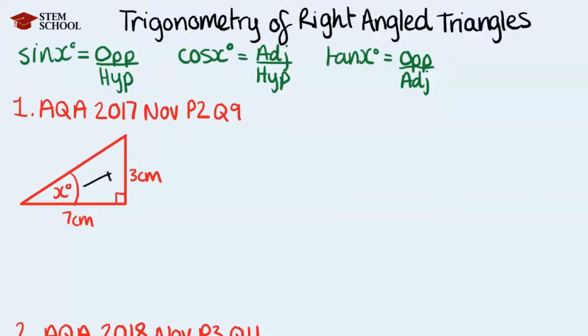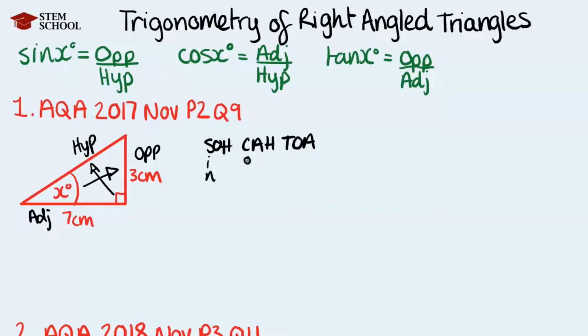So the side that's opposite the angle is the opposite, right? And then the side opposite the right angle is always going to be the hypotenuse. It's the longest side of the triangle. Then the last side of the triangle is the adjacent, just like that. Okay, so that's how you correctly label each side of the triangle. Now the next step is to write SOH CAH TOA down, just like this. And then what we know is this stands for sine, then we have cos, then we have tan, right?